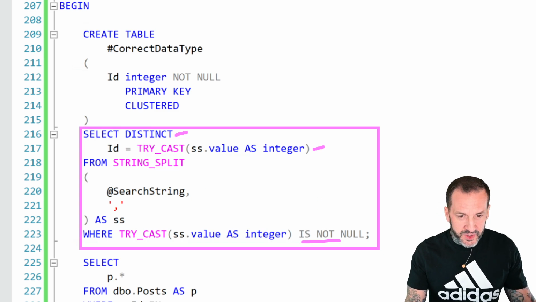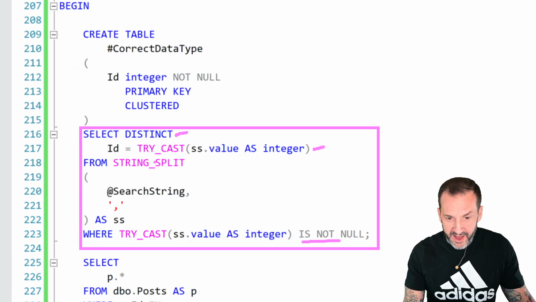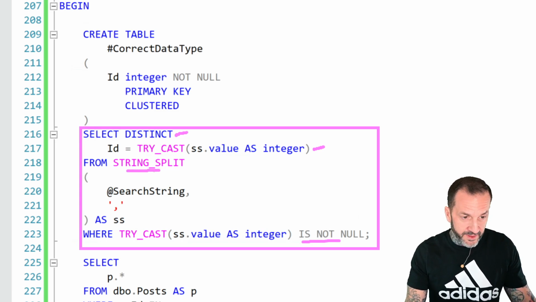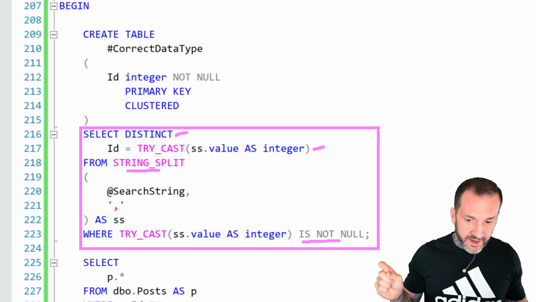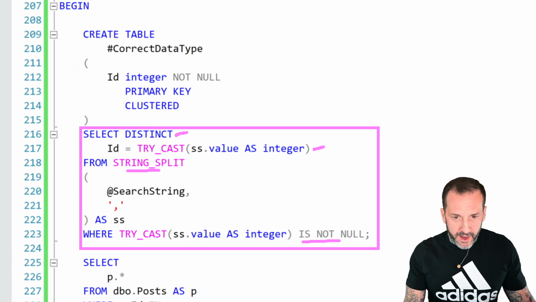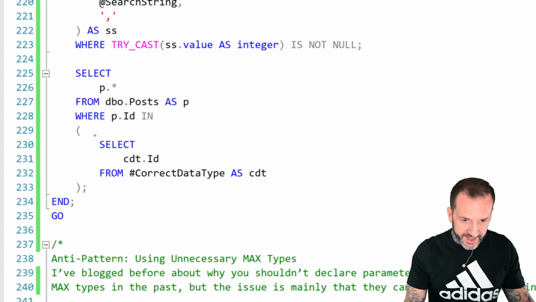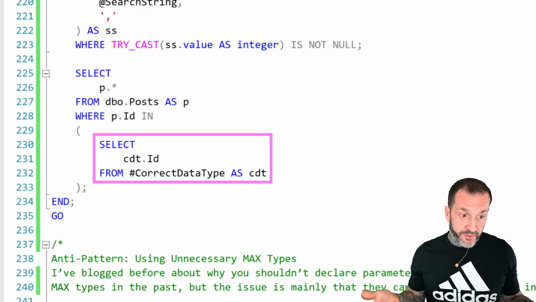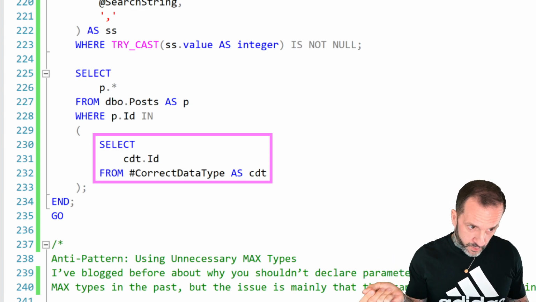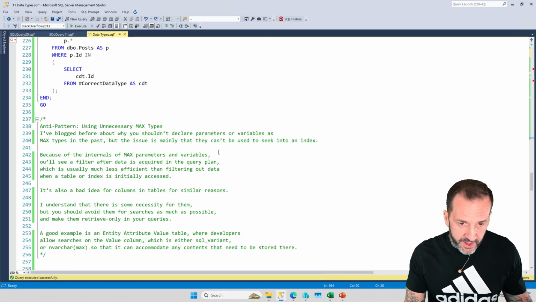But in this case, just like the distinct, because I'm just pulling a list of values out of a CSV string with the built-in string split function, this isn't going to be a big performance hit. Even if you had a lot of stuff in there, this wouldn't be that big a deal. But once all that data is in that temp table with the correct data type and with a good useful index on it, stuff like this starts performing way, way better. So this is a much better pattern for the CSV thing.